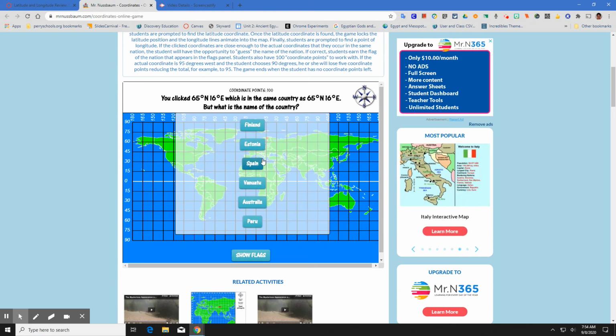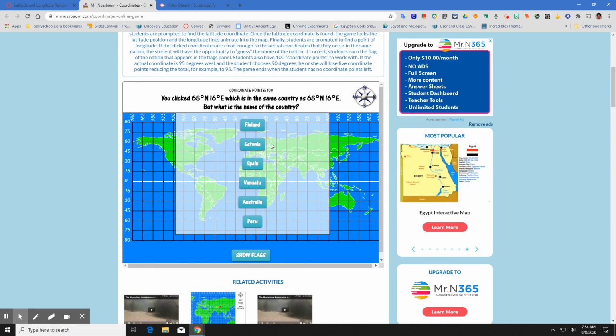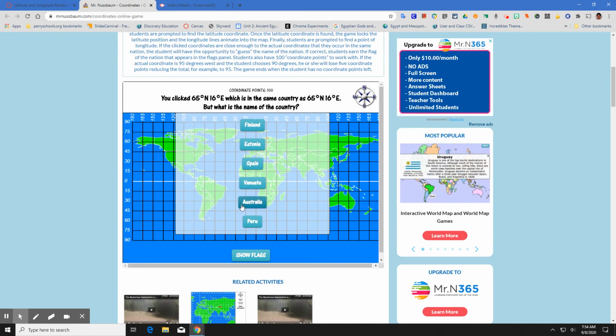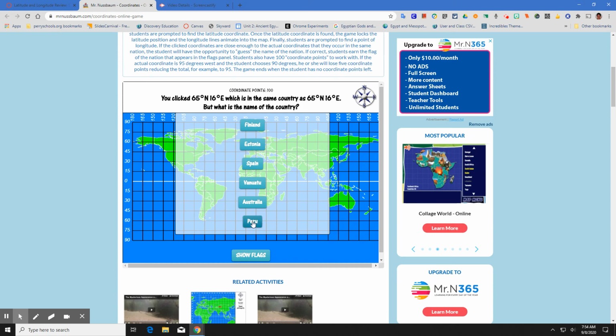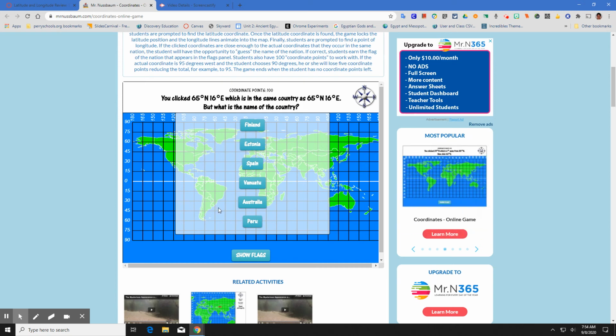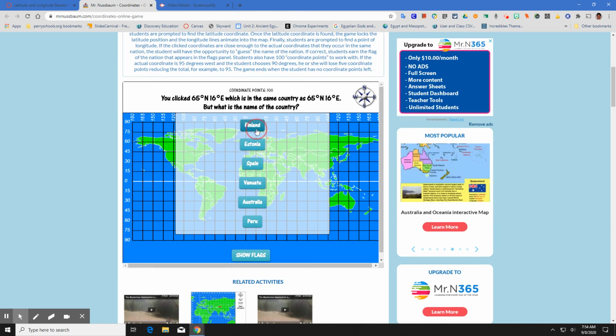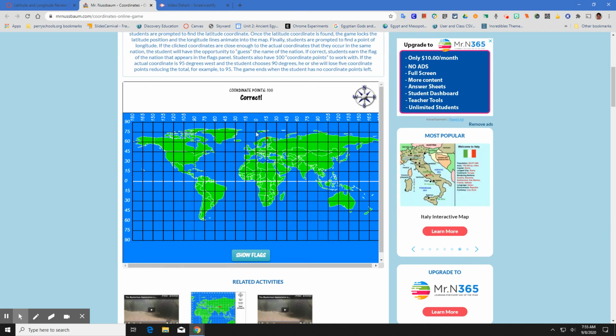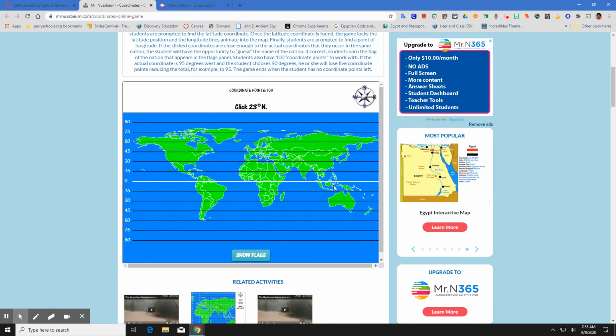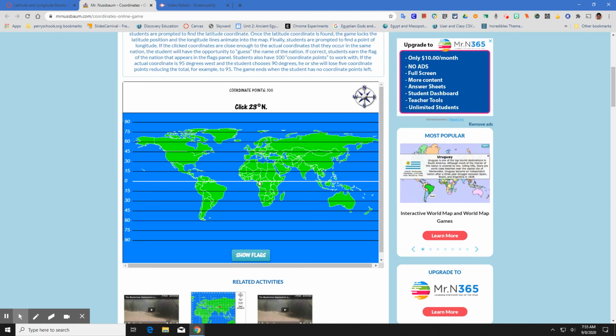Right, so now you click on the name of the country, and now here's the tough part. What country is this? Well, I know it's not Australia because that's down here. I know Spain is down here, but Finland, Estonia, definitely not Peru because Peru's in South America. And so which one is it? It has to be one of these two. Let's go with Finland. Yes. Right. So now you'll try to pick the name of the country. If you don't get the name of the country, that's okay. That's not what we're practicing, but we are practicing latitude and longitude.